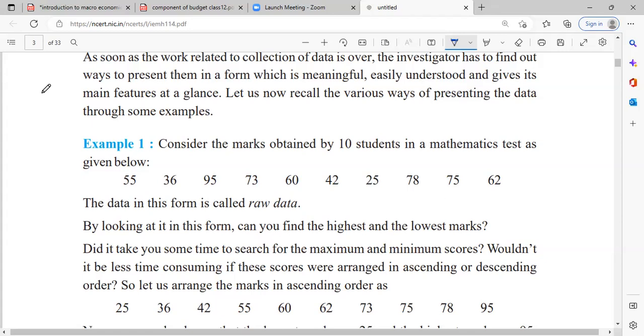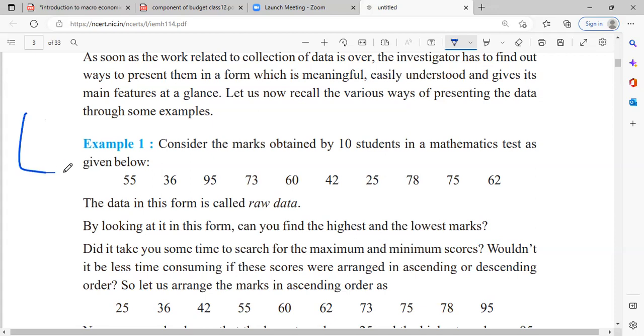Calling out the marks. Rakesh, 10 marks, Manal, 100 marks, Hina, 13 marks, like this. So that is raw data. Now what your teacher will be asking you, Manal, is to just prepare a table and represent all the numbers.